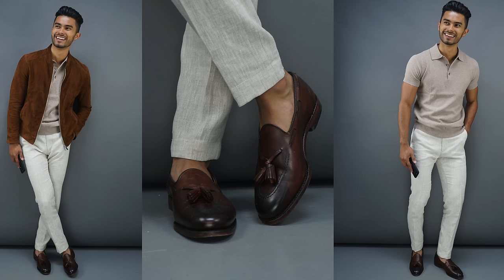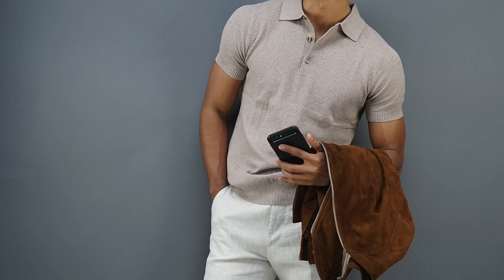For look number four, something a little bit cooler — this time I went with linen pants. Down here in Florida it does get hot, and linen pants are super breathable. I paired them with the brown jacket and I really like the neutral colorway in this outfit. It looks really cool and it's definitely appropriate for spring and summer. This brings me to a great tip: buy investment pieces outside of season. If you're thinking about getting suede jackets once fall hits, you'll be paying a hefty amount. It's always great to buy those pieces out of season when companies put them on sale so you can get quality items at a discounted price.